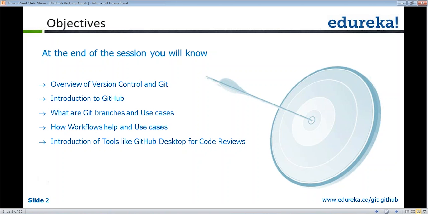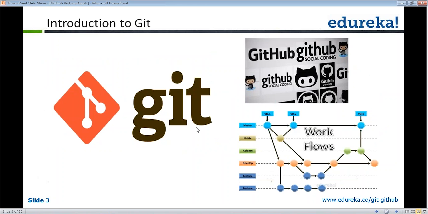I will request you all to be ready with your pen and paper so that we can do some practical work over diagrams. Here we will be using three technologies on which we will be learning today. One is Git, the second is GitHub, which we will be using for our repositories, and the third is workflows.